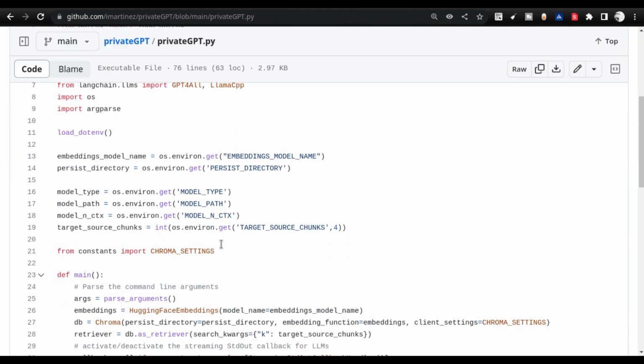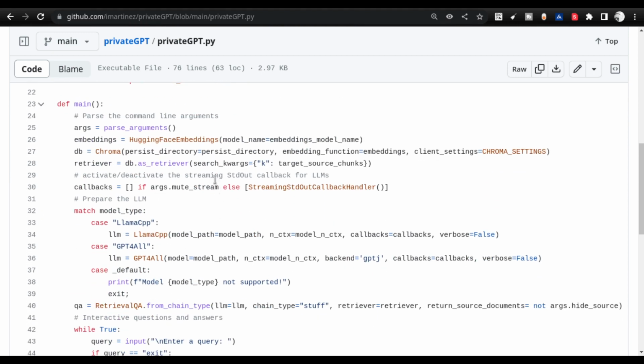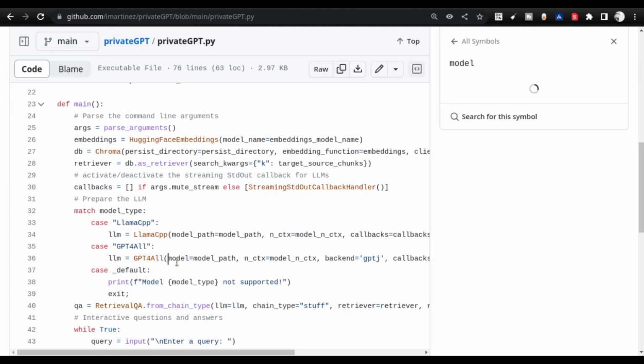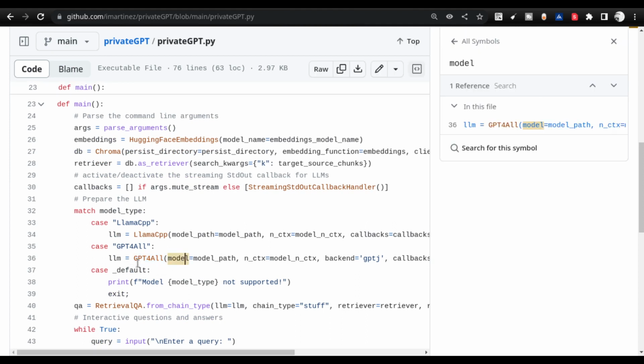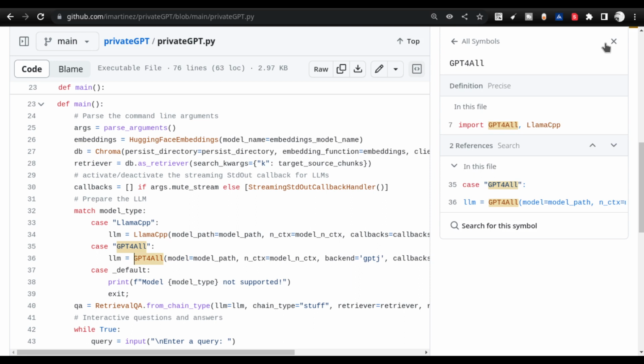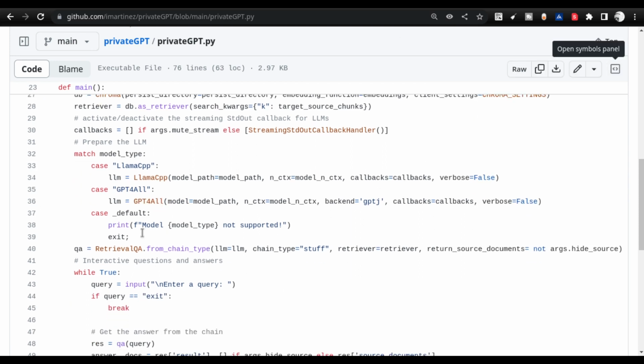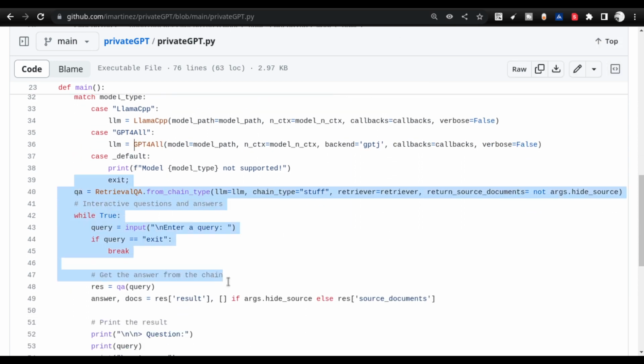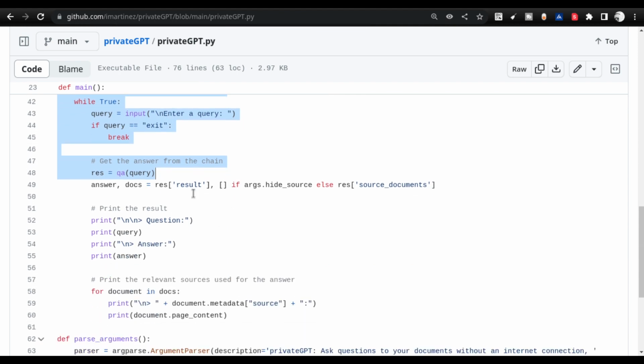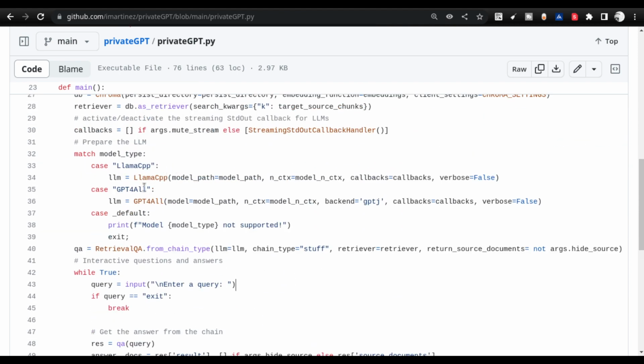But what I've done is I have not used any of these things. I have only decided to use the GPT4All model, and I want to simply implement this particular step where the LLM is getting initiated, and I am giving a query to the LLM. I am not doing any of these other things, this is all from iMartinez. I will show my code in a couple of minutes, and all I am trying to do is create this LLM and then query this LLM. That's it. That is what you see as output in my particular code.